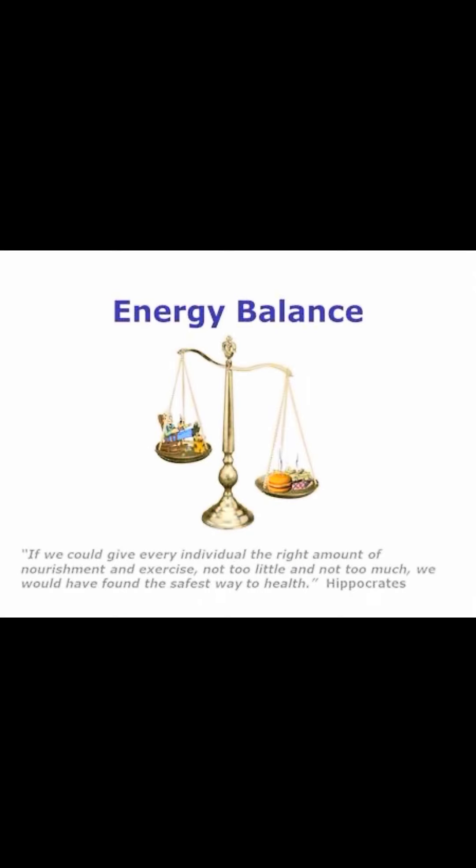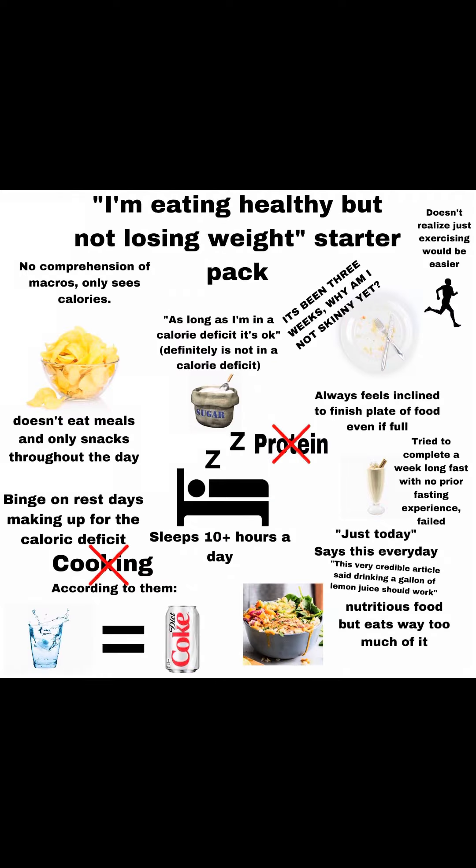But don't let the scale weight fool you — diet and exercise work. That momentary jump in scale weight is probably just a proximal reaction to something easily correctable, and you're still on your way to a better, fitter you. So don't get discouraged, folks — stay in the fight.